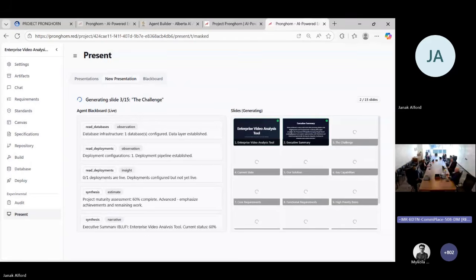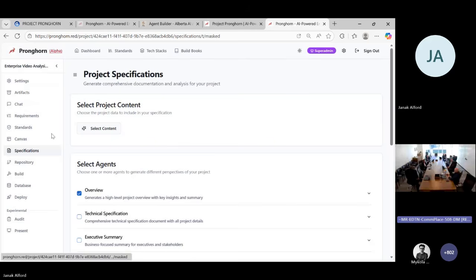So I probably picked too many slides, but basically you wanted to communicate what this project is doing, click, and it builds up the PowerPoint presentation for you as well. So you can use it to storytell. And then the last thing I'll highlight, I'll just let that happen in the background.